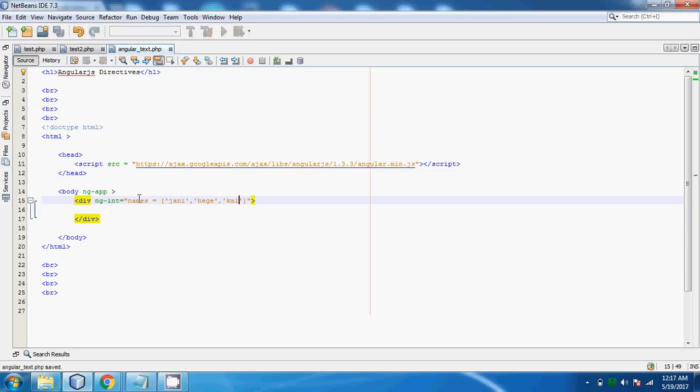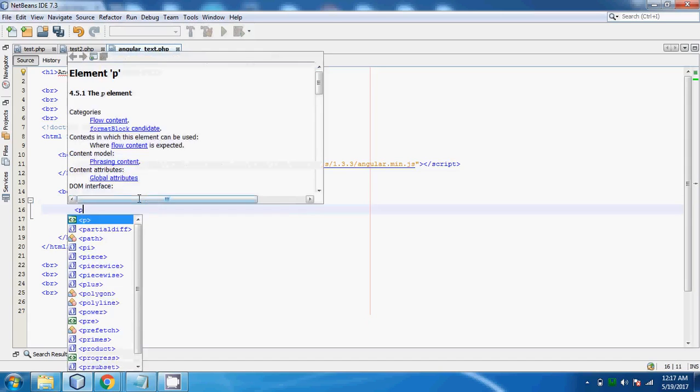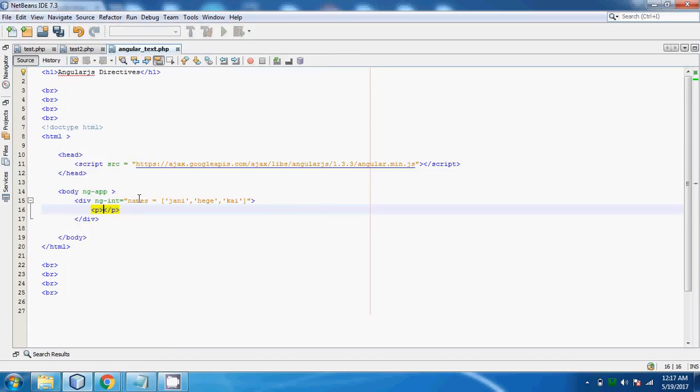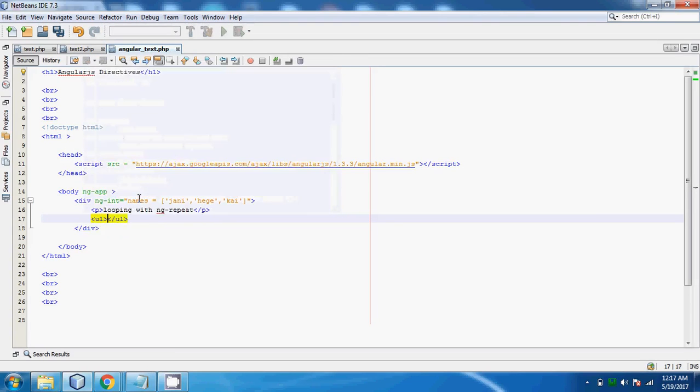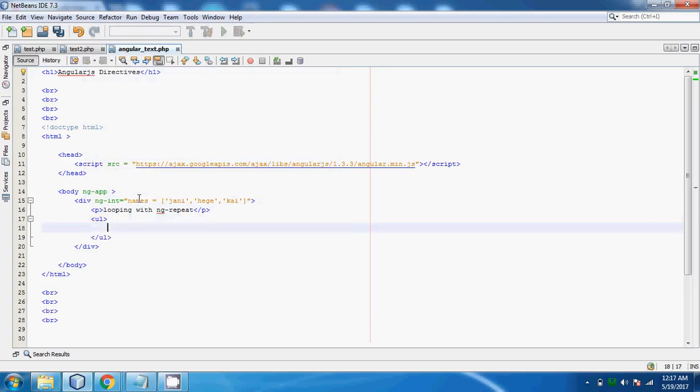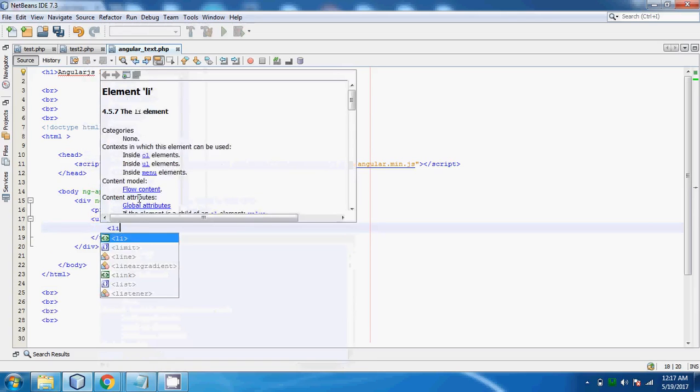This is the ng-init we have declared. Now we can add a p tag and write here looping with ng-repeat. Now we will take a ul or ordered list, and inside that an li list element.